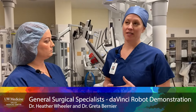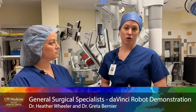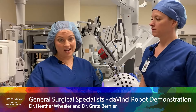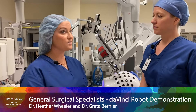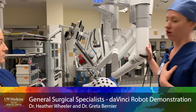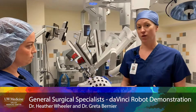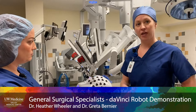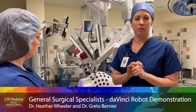The robot, as she mentioned, is an advanced type of minimally invasive surgery. When we use that term minimally invasive surgery, it is to minimize the trauma to our patients from doing an operation. The one we're standing in front of right now is the patient cart — this is the part that actually is doing the physical work. We are there at the bedside at the beginning of the operation, putting in the instruments and what are called ports, which are sort of the little plastic straws.